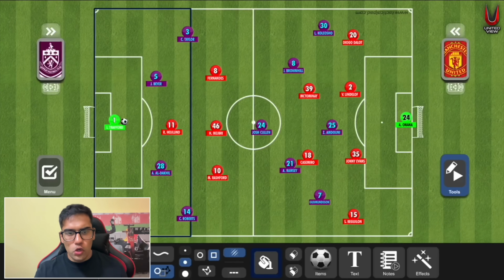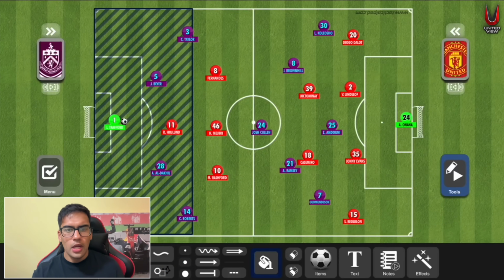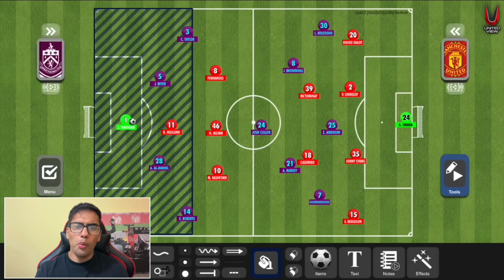So without further ado, we'll talk about the United team as we advance through the show, but in terms of the way Burnley was setting up in possession, what we tended to see was a back two of the centre-backs, with the keeper sort of stepping up to support them at times as well. James Trafford came through the Manchester City Academy, hence he's so good with his feet. What we see in front of that was Charlie Taylor and Connor Roberts inverting into midfield, and one of the midfielders sitting in between there.